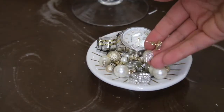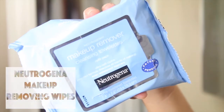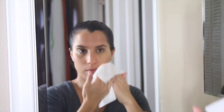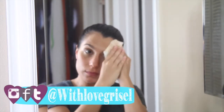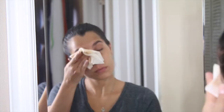The very first thing that I like to do is go ahead and remove all of my jewelry. Once that is done, then I will go and remove all of my makeup. I love to use the Neutrogena makeup removing wipes — I have been using them for years, and I literally only use one wipe and it removes all of my makeup.